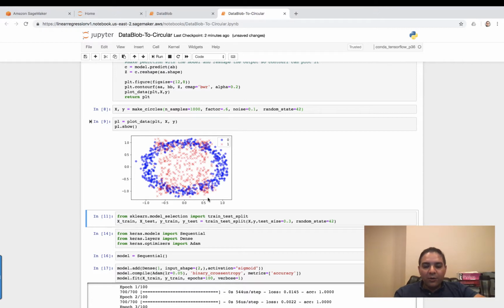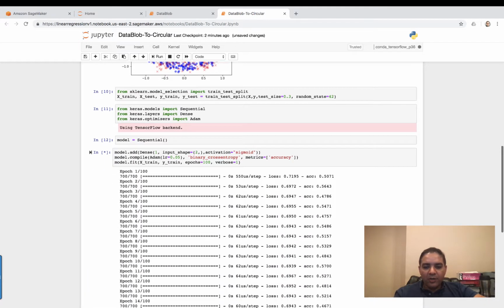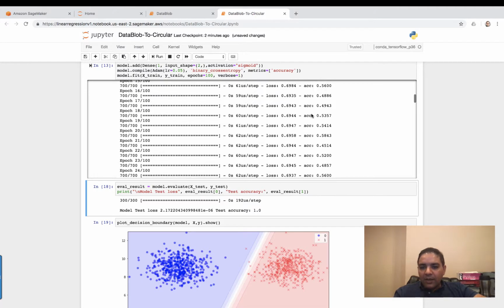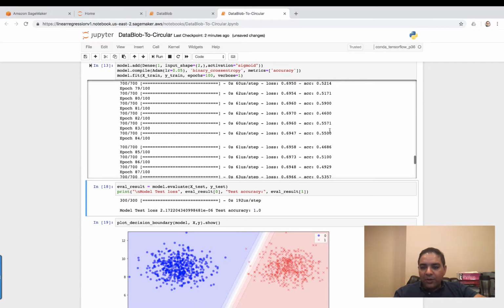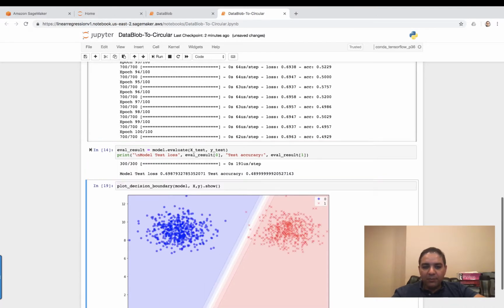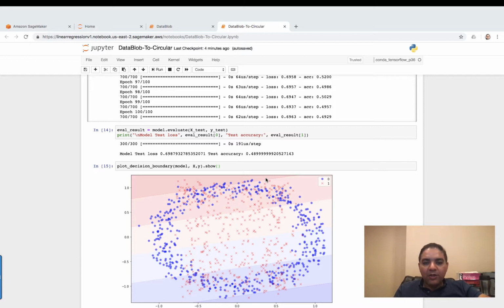And first our goal will be to apply the same model. So I'm going to just run this sequentially as it is and get the model running on the new data set. Same model, new data set. You can now see that the accuracy of the model is not going more than 40-50%. In fact, let's just spit out the accuracy of the model. It's like 48% accurate. And if you just plot it, a single neuron sequential model is not good to tackle this type of data. It was good for linearly separable data, but not for this one.